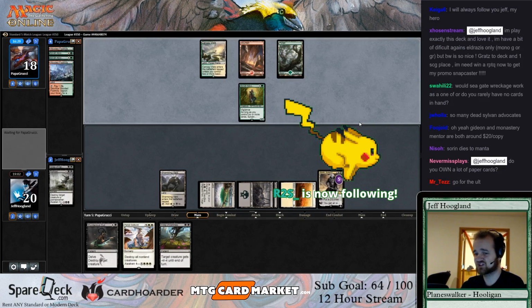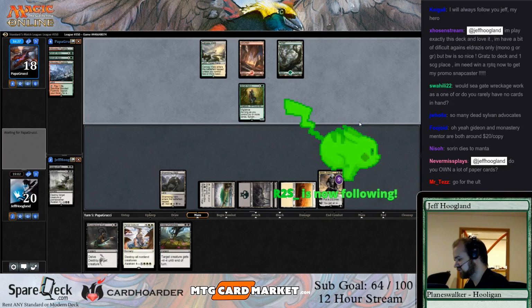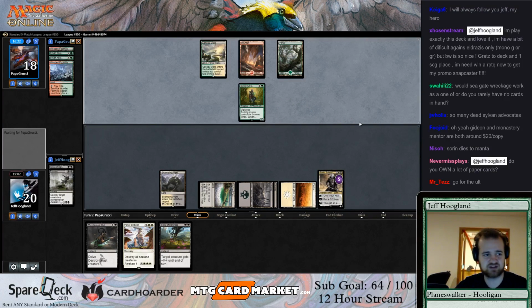The alt is actually very good in this matchup. There aren't actually a lot of matchups where Sorin alt is good in Standard. A lot of decks have Gideon or tokens or manlands and stuff like that, but in this matchup, he probably can never beat the Sorin alt.